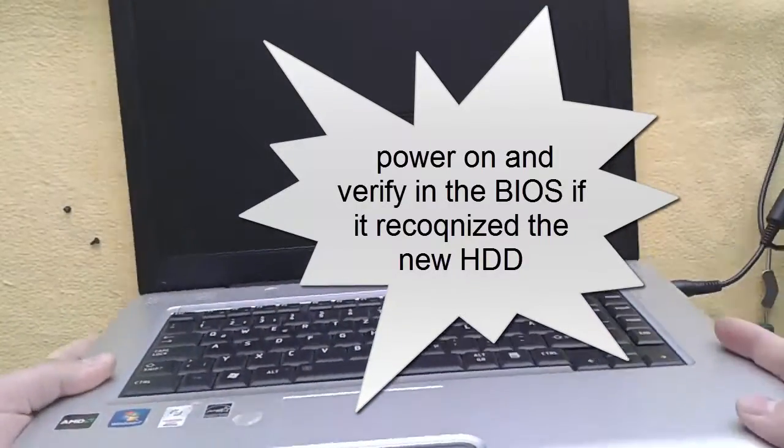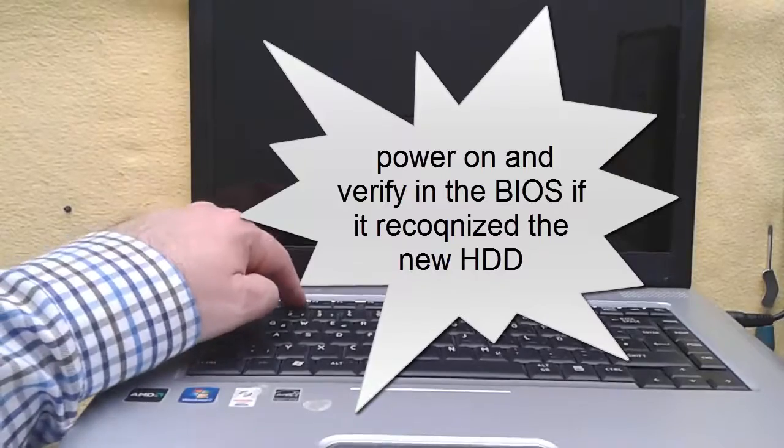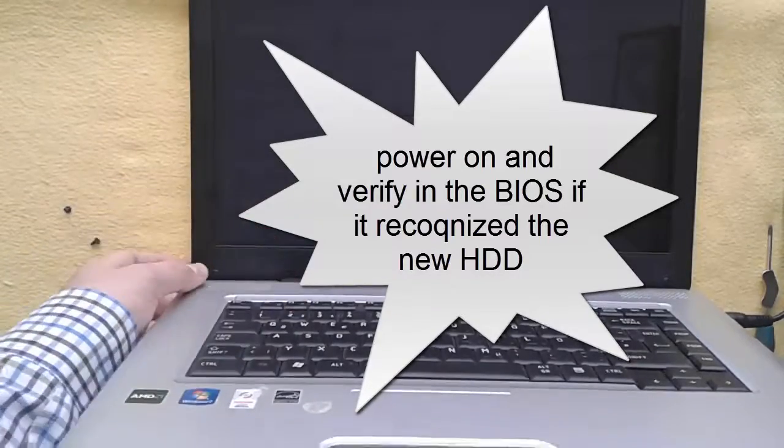plug the power cord and verify in the BIOS if it recognized the new hard disk drive. It recognized.